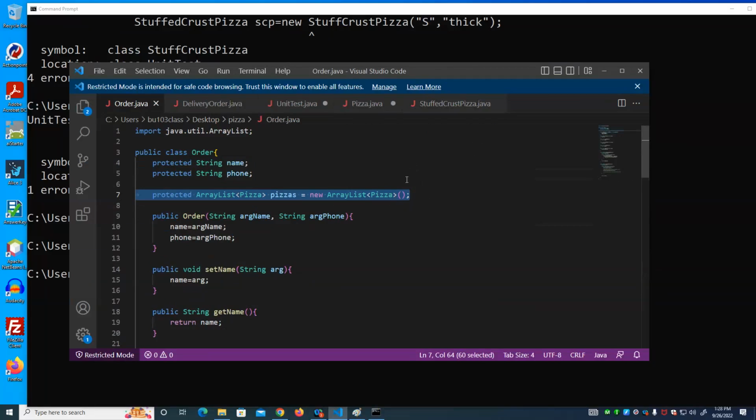And the answer is yes, we can, because the stuffed crust pizza is also a pizza. Now, we're only going to be able to call methods that exist on the pizza class for this array list. But as long as everything is a pizza, we should be able to add it to the array list.